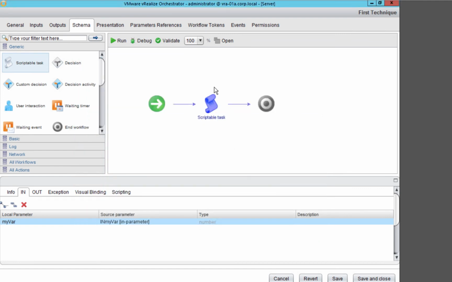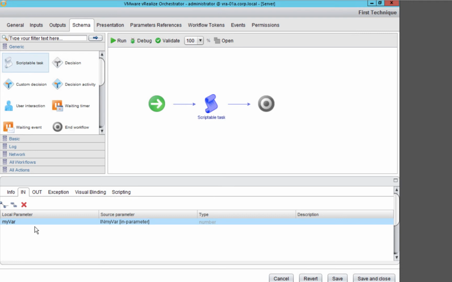So we'll select the input parameter and click Select. Now at this point, within this scriptable task, the local variable called myvar actually contains the value of whatever the user passed into INMyVar, the input parameter. So in effect, we've already achieved the necessary task of copying the input parameter's value into a variable. But right now that variable is local to our scriptable task, and only in the scriptable task will we see that variable. Okay, so we're partway there with this technique, but there's one other thing that we need to do.